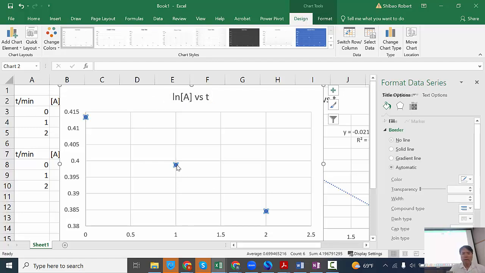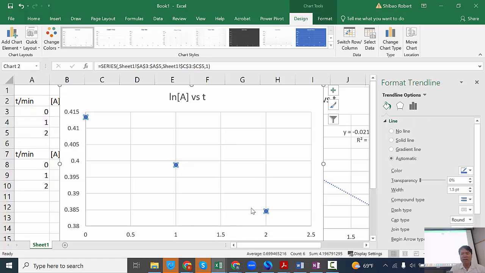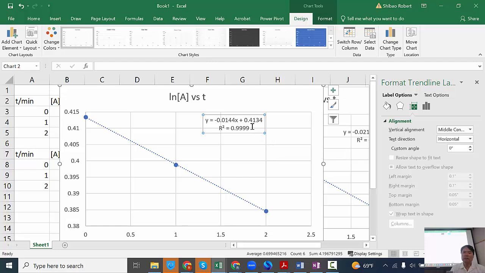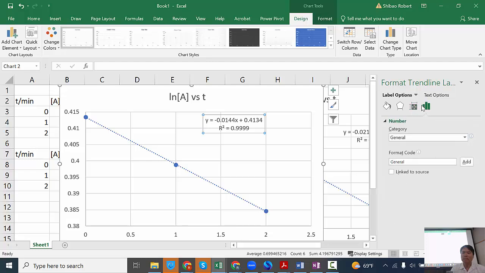And so I'll right-click on the data and add a trend line. I'm going to go with a linear trend line, display the equation, and display the R squared. Both of them look very linear. I'm going to go more sig figs here because this is 4 9s, but I don't know, maybe it's 5 9s. So I'm going to increase the number of sig figs. With this text box highlighted, I'm going to format it. These are formatting options. So what are my formatting options here? Oh, here we go. Number.